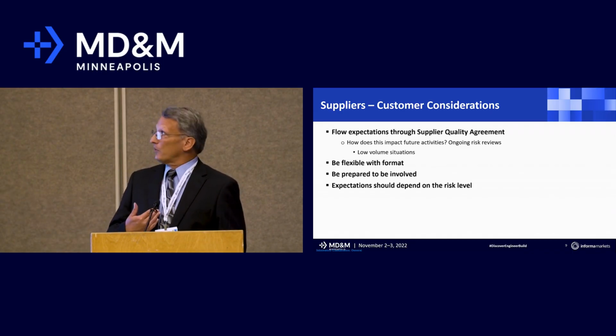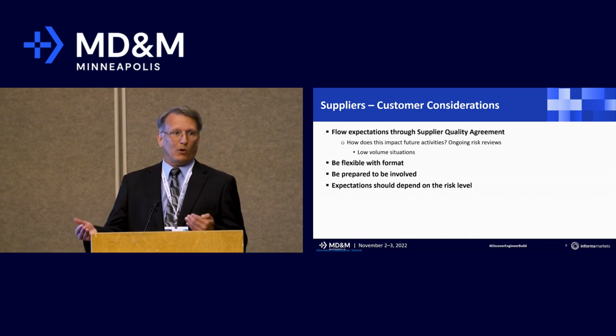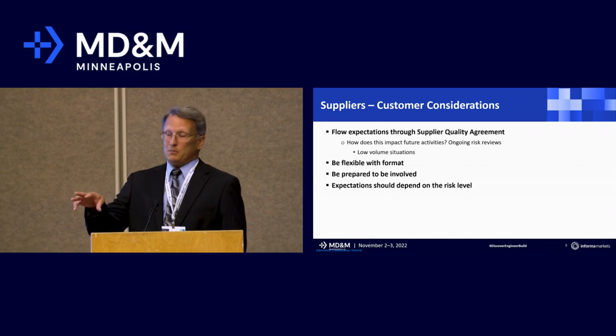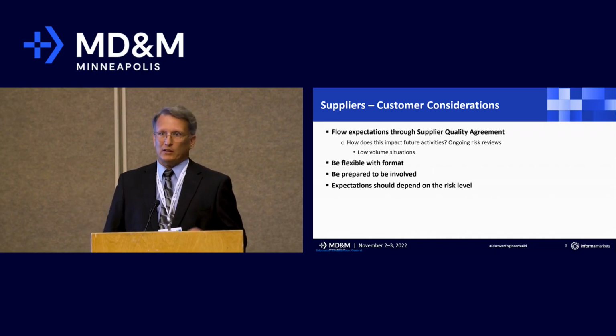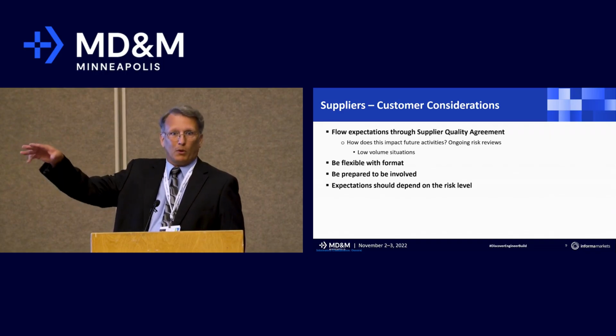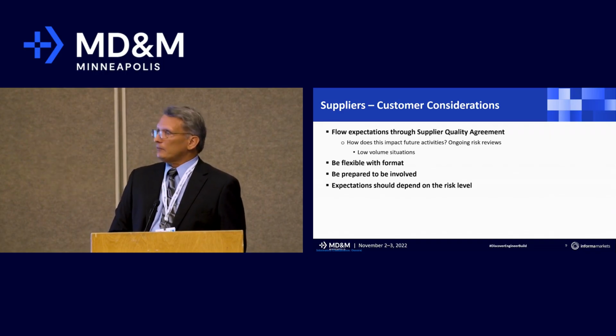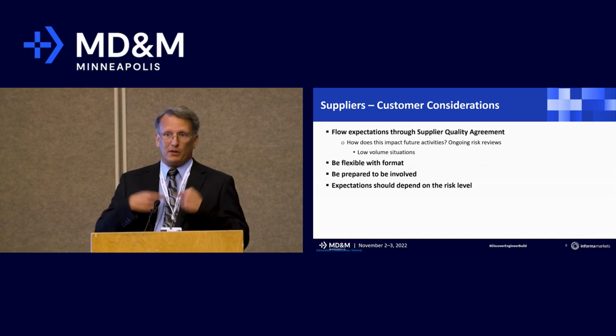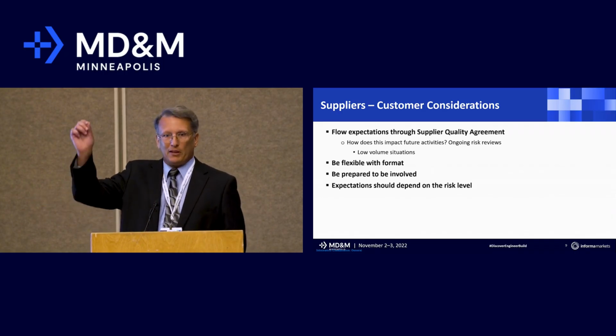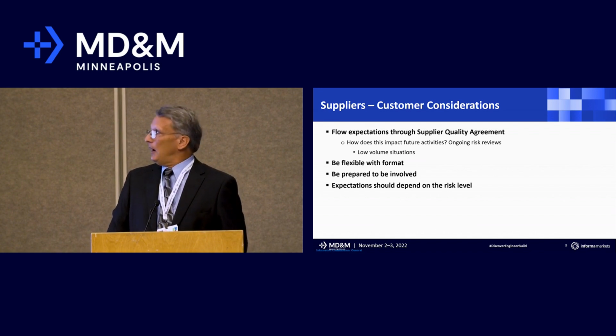I think as a customer, you need to be very flexible with your own format. So make sure your procedures are giving them the ability to use whatever template makes the most sense for them, because there's a good chance that their risk information, I picked on welding earlier, but that joining process, a welding process, your supplier may use their risk information in multiple places, for multiple customers. So be flexible as an individual customer to make sure not to drive them. If you have a particular column that's mandated for some reason with no flexibility, then all of a sudden you became a lot more costly of a customer.